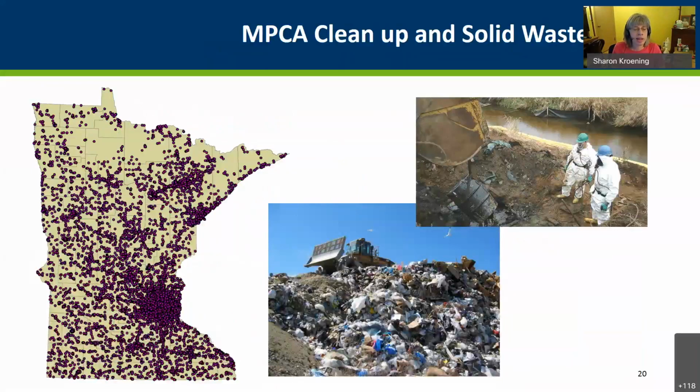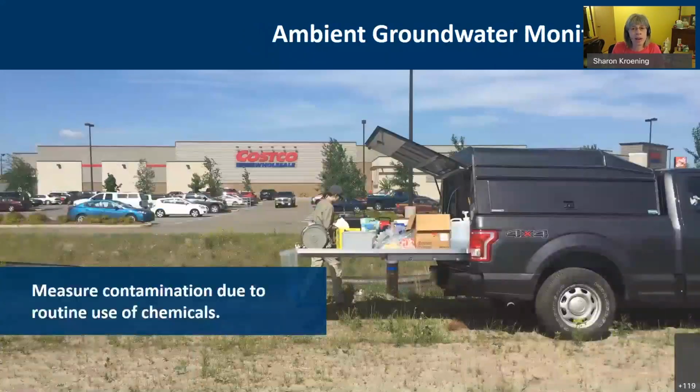And this next slide shows a map of purple dots across the state where our agency has assessed pollution from petroleum remediation sites or solid waste sites. And I just bring this up briefly to point out that my talk today is not going to center on these places where we know contamination exists, because this monitoring is done by a lot of people in the agency. But instead, I'm going to focus on the chemicals that we find in the ambient groundwater.